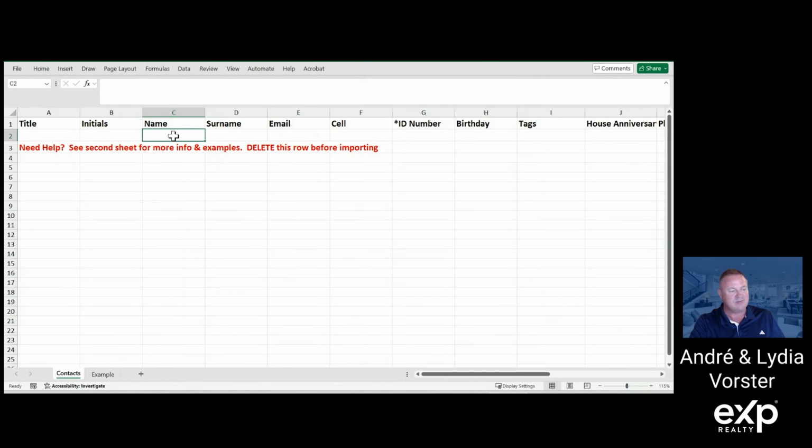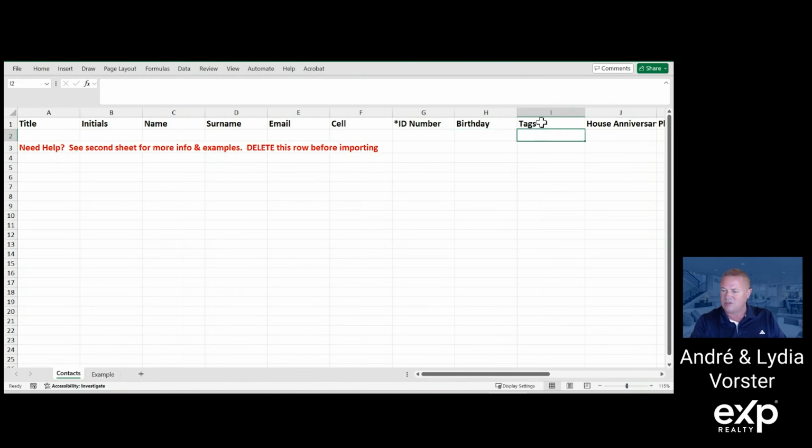So you're going to paste the names, all the names, then all the surnames, and all the email addresses if you have them, then all the cell numbers that you've just looked up. The ID numbers you're going to paste in. Birthday you do not need to put in unless you don't have the ID number. But if you put in an ID number, PropCon is automatically going to create the correct birthday for you. And so we carry on.